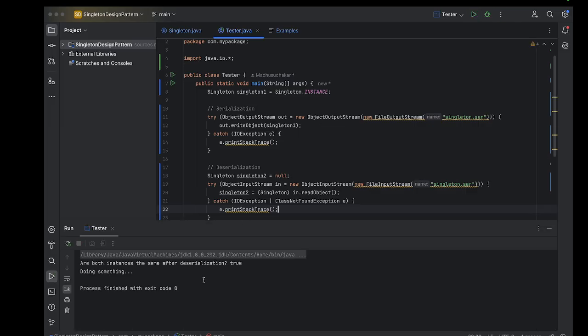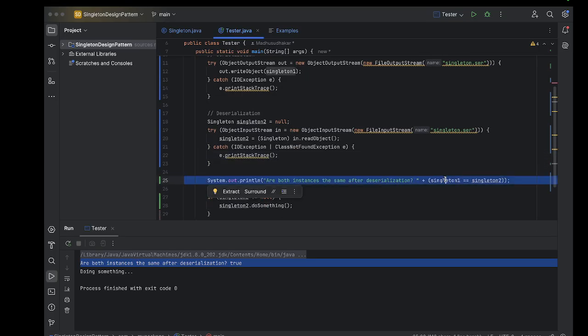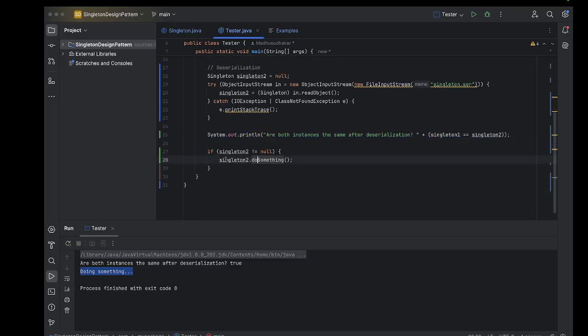Yeah guys, you see here both instances are the same. I am checking using the double equals operator, so it is returning true, and I am calling this method if it is not null.